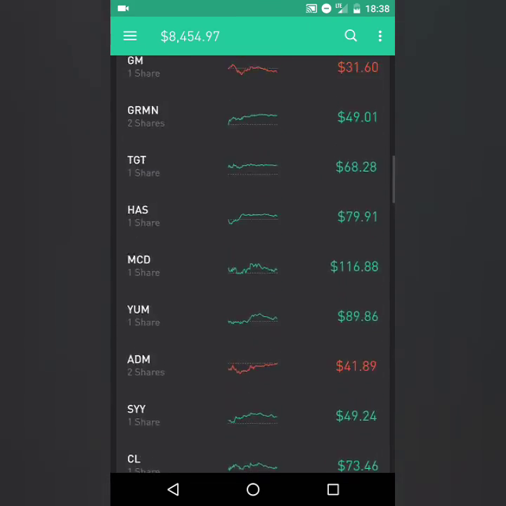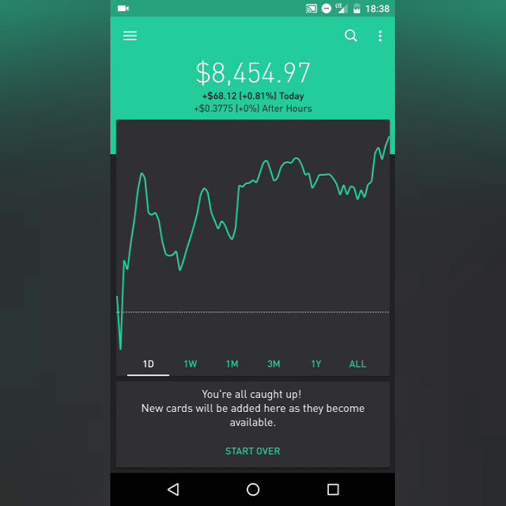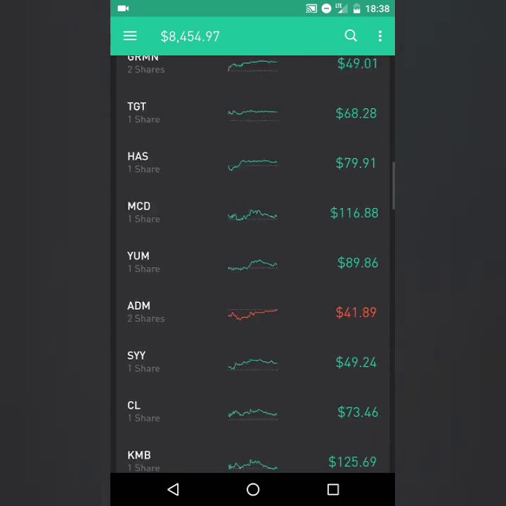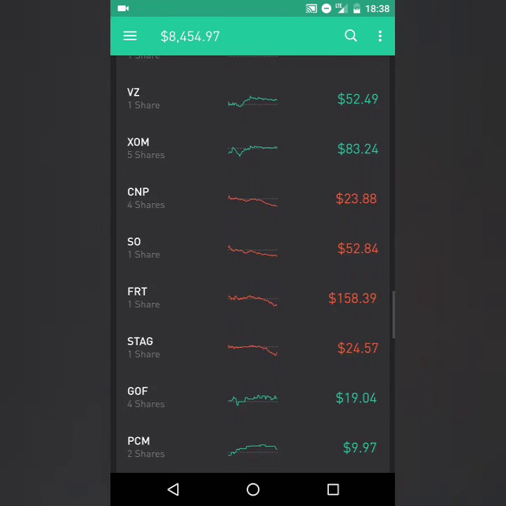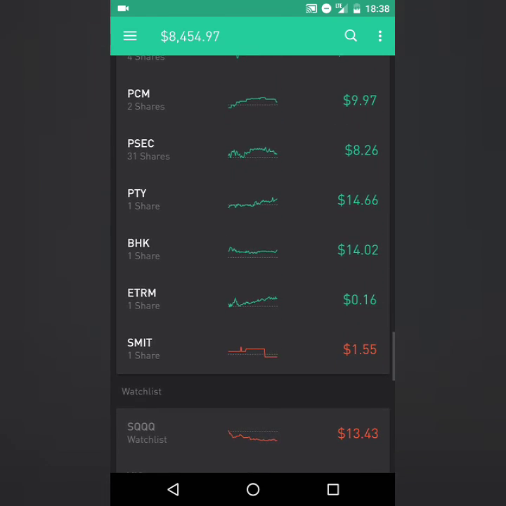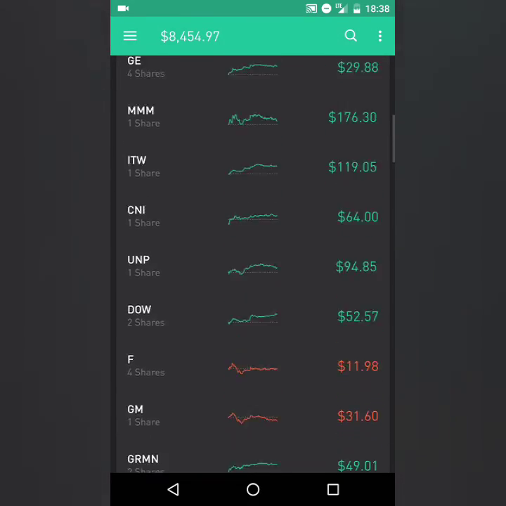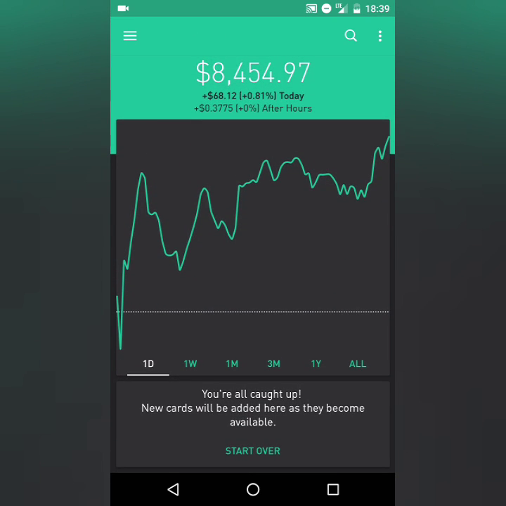So yeah, that's kind of what I wanted to talk about today. Update you guys on where my account is standing, some of the notable trades I've made, as well as my new strategy moving forward here, is this dollar cost averaging. I'm going to go ahead and try some dividend capture, and maybe try a little of day swing trading as well. But for the most part, I'm going to try to get my portfolio rock solid here, and then start adding to that on a weekly or monthly basis.